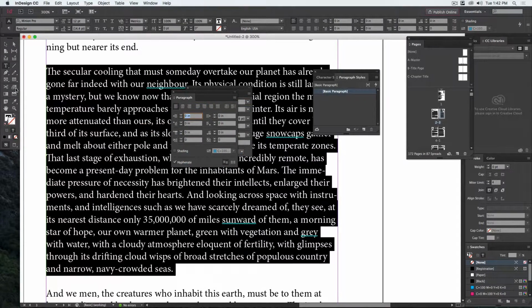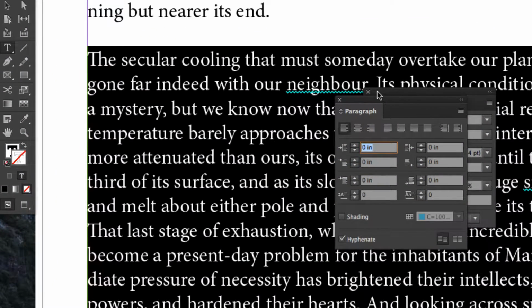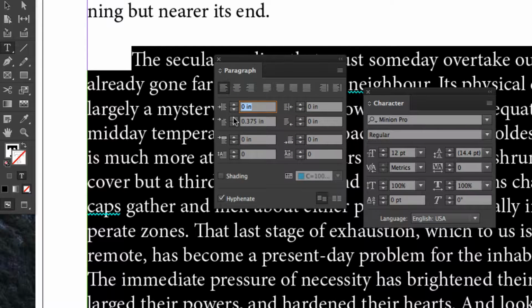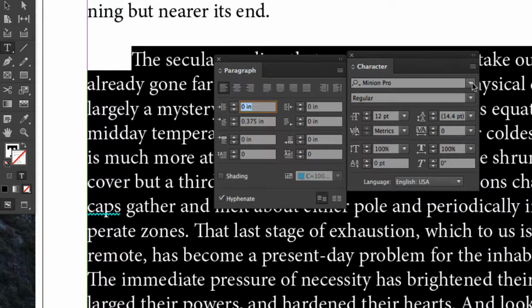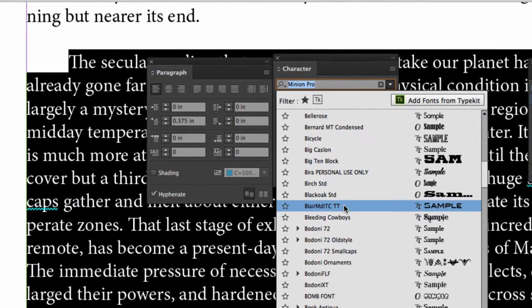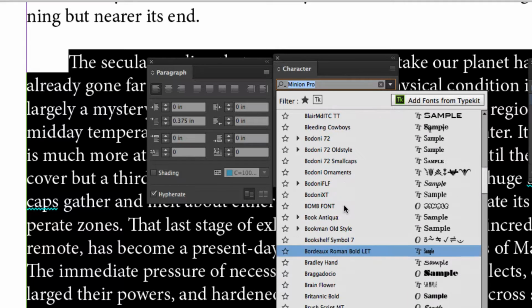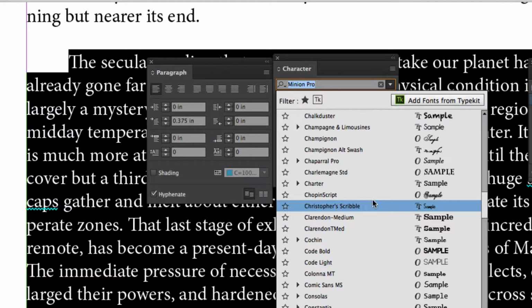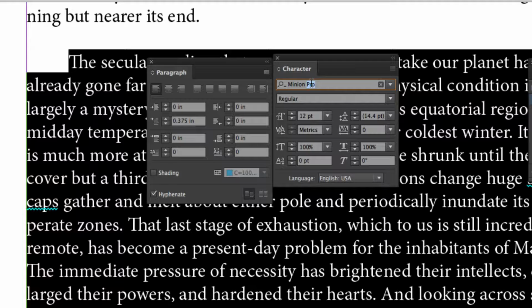Paragraph, there we go. This one will let me, say, do a first line indentation, so I can move that over. And the first line of every paragraph that I do will automatically indent. You don't have to hit the tab key. Other things to consider are the size of your fonts and the weight of it, including what style you want. I'd say I don't want to do Minion Pro. I want to do something a little bit more modern. By the way, a serifed font tends to read a lot better for large bodies of copy. Let's do Garamond.